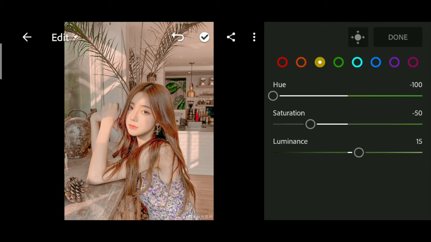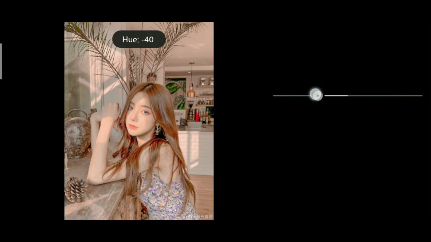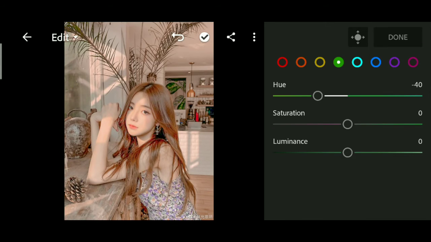Next go to green. Hue to -40. Saturation to -100.